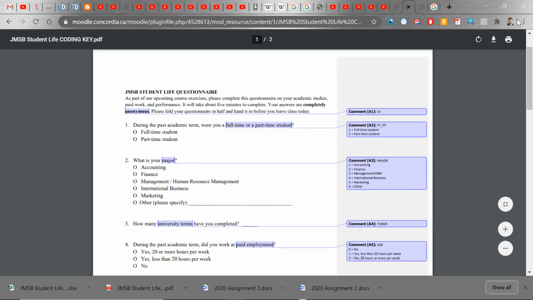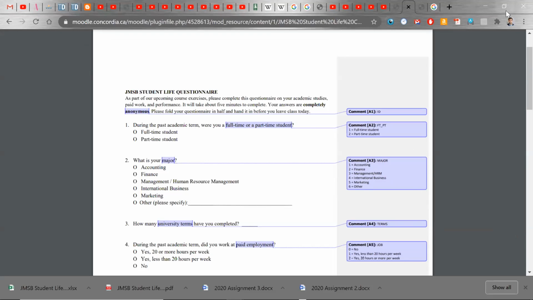The importance behind this is coding things consistently, which this semester doesn't really matter. It matters more in other semesters where the students in this course would be manually entering data into Excel sheets for me to combine together. You don't have to do that, so you don't have to worry about this as much. It's just information for you.